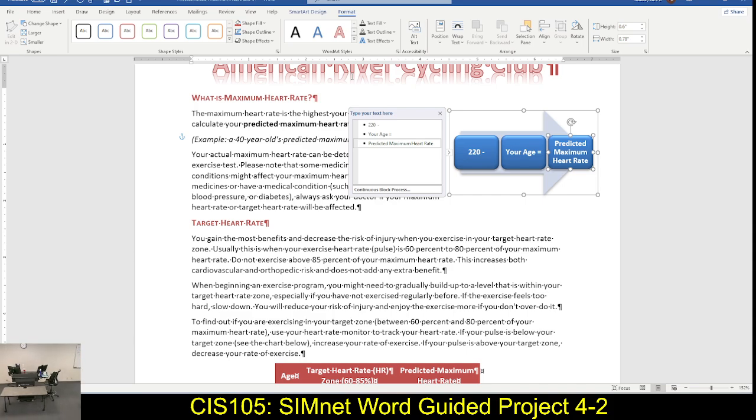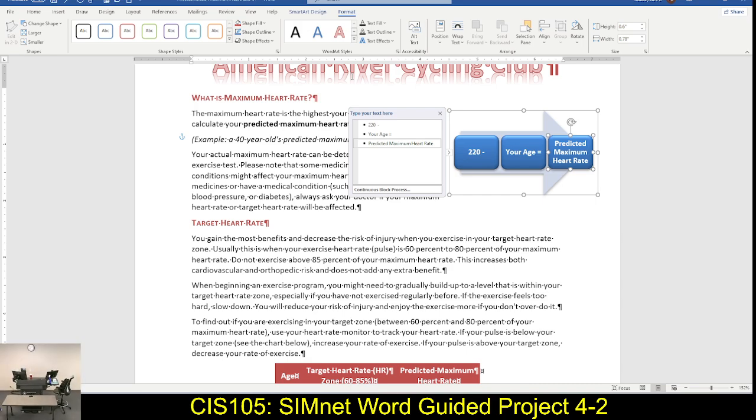5th one. Yep. There you go. You're going to click once on the edge of each box. So click once on the edge of the 220, put your point, and then Control B to bold. Bold it. Yep, and you're going to do the same to the other 2 boxes. Yep. And then stay right there.